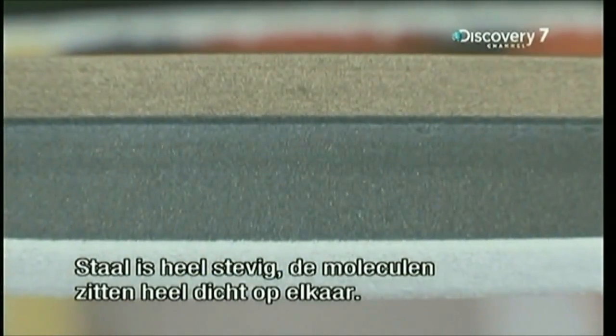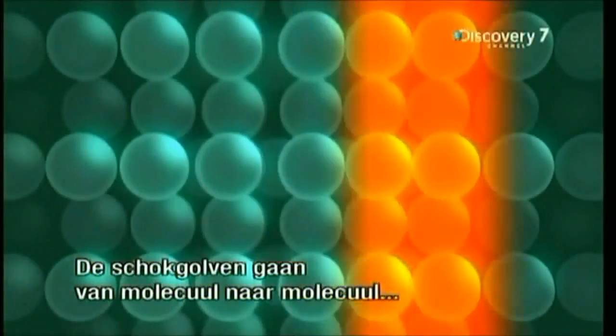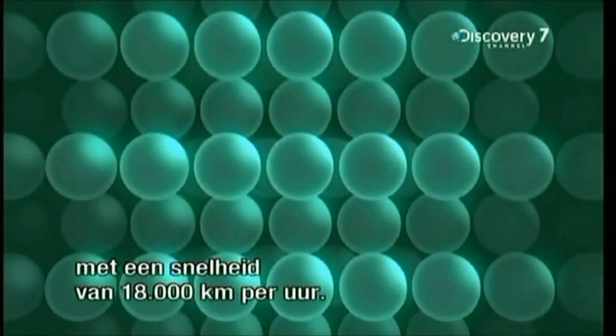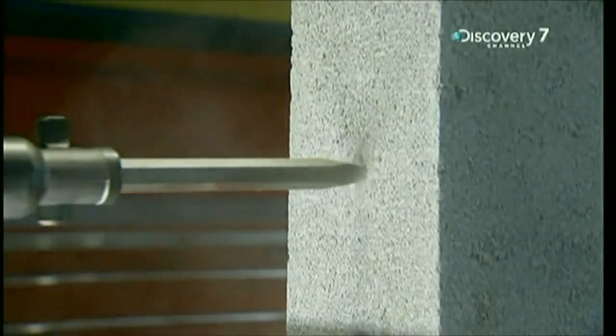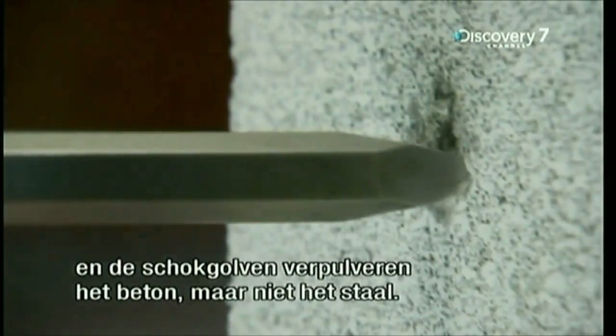Steel is a very solid material, made up of molecules packed very closely together. Those shock waves travel through the steel from molecule to molecule at an amazing 18,000 kilometers an hour. When they get to the tip that's in contact with the concrete, the shock waves shatter the concrete and not the steel.